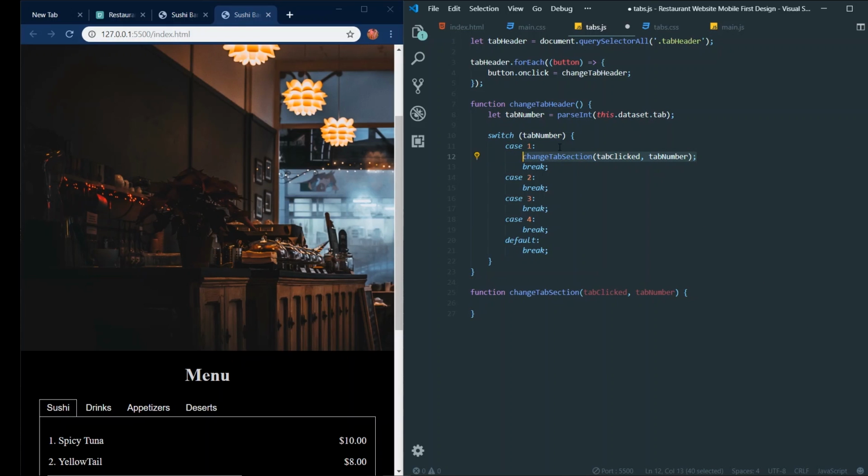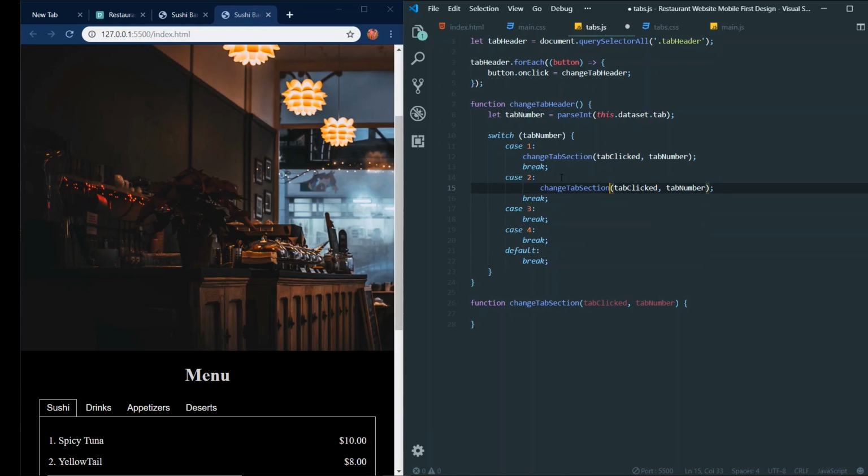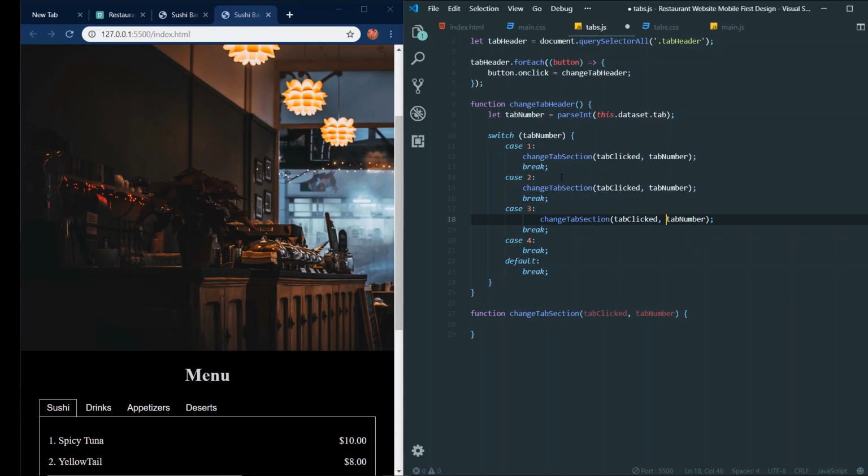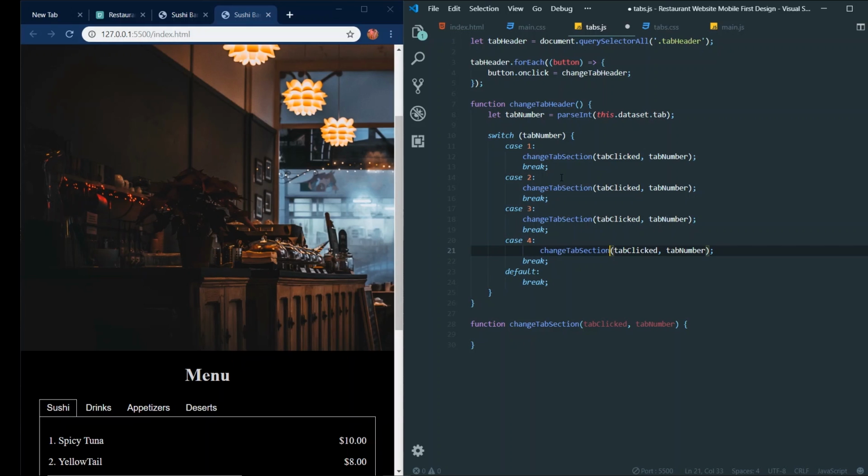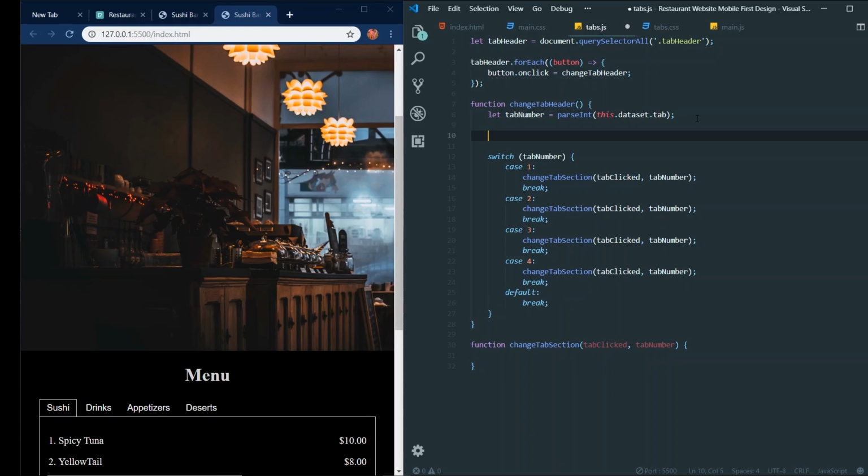Before we define the function, we're going to do a couple things inside of this function first, which is the purpose of changeTabHeader. Really, it should be called changeTab because it's changing the section as well, just by calling a different function. But I'll call it changeTabHeader just to show you guys that first we are changing the tab header, and then we'll call the function called changeTabSection.